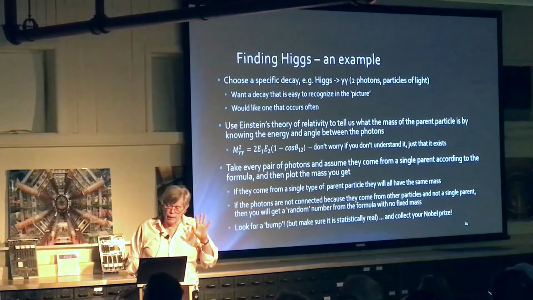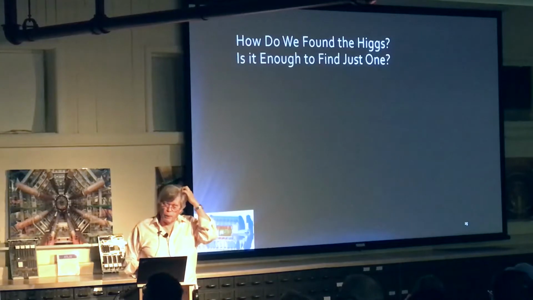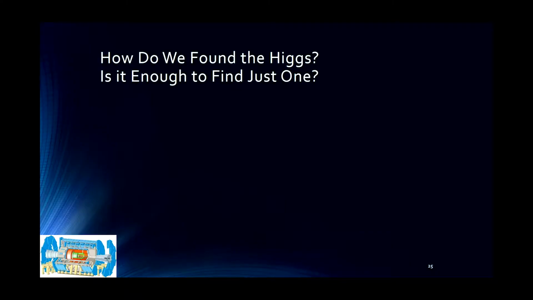So I want to give you one example, which is a little bit to answer the question of, can you find just one Higgs? Is that enough? And the answer is no, and I give you the following example. Imagine the lower left corner there is our detector, and our detector produces these electronic pictures. Let me classify the pictures by color. You see these blocks over here, those are representing the pictures. You start collecting them, you put them along the axis over there according to what color those pictures are. And then maybe at this point you say, oh, look, I've discovered the yellow particle, because I see this bump over here.